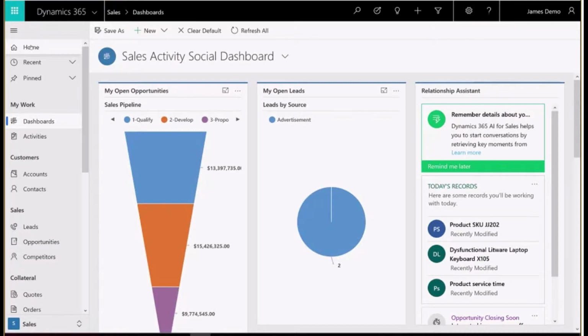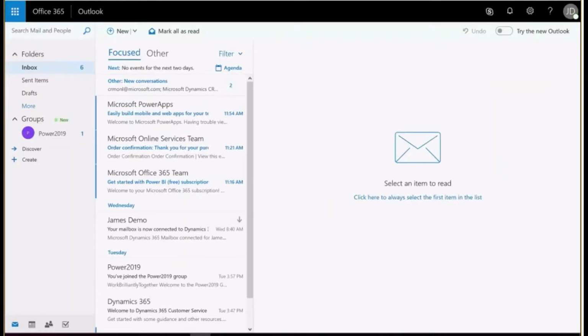So what we're going to do is dive in here. And as you can see, I've got Dynamics open on the screen, but I've also got a bunch of other tabs open up the top here. Now, hopefully you've checked out our other video about the Dynamics integration to the Outlook app, but very quickly, we're just going to show that again.